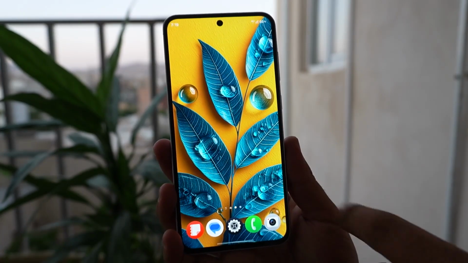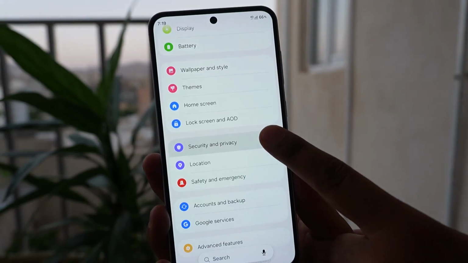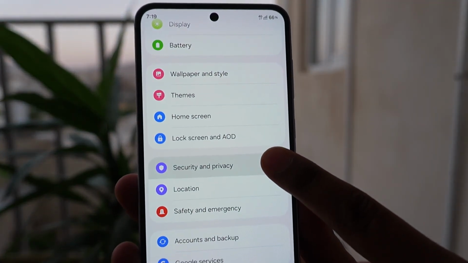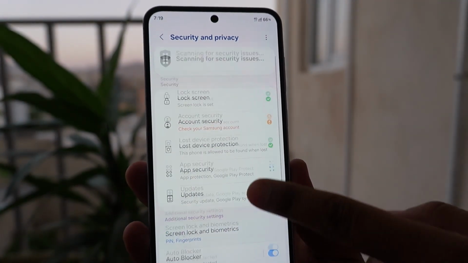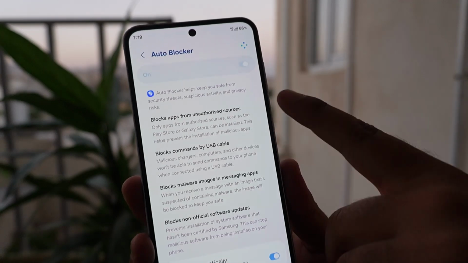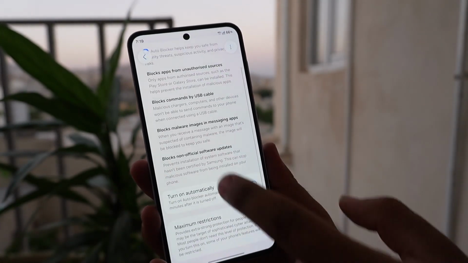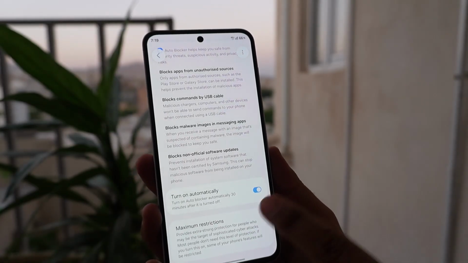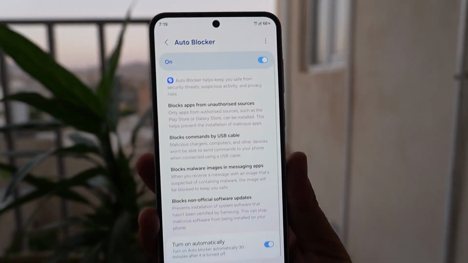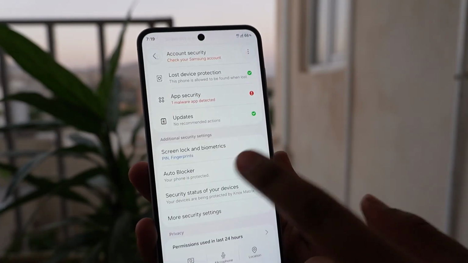To turn this on, just go to the settings, scroll a little down, tap on Security and Privacy, scroll down and tap on Auto Blocker. Turn the switch on. Once this is turned on, your phone automatically blocks bad software before it can do any damage. Just turn this on. It's a very important feature.